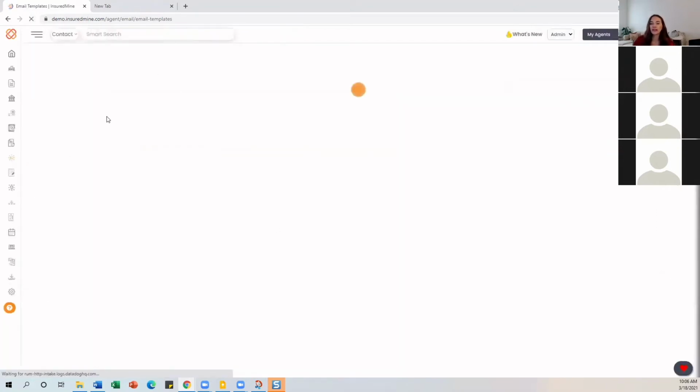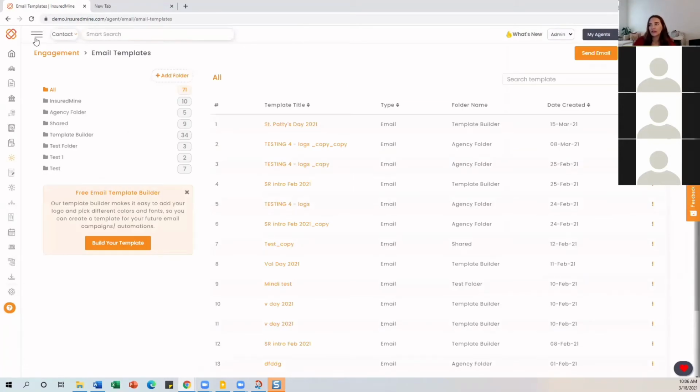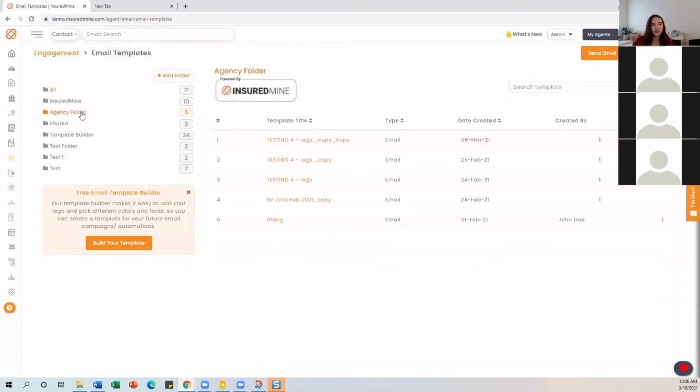This way the marketing person or the admin, if they want everybody to use the same verbiage in a follow-up, instead of having to make sure that you're sharing it with everybody in the agency, it'll be available for everybody. It's kind of like your center area for all of the content that you want people to have access to.